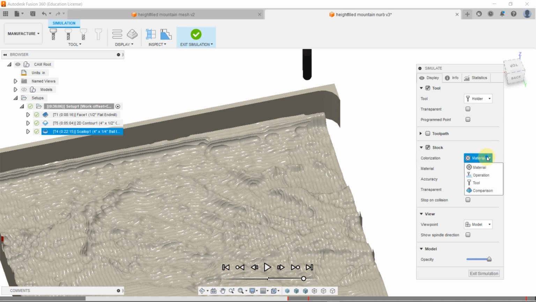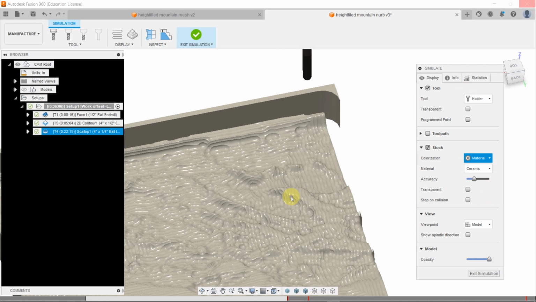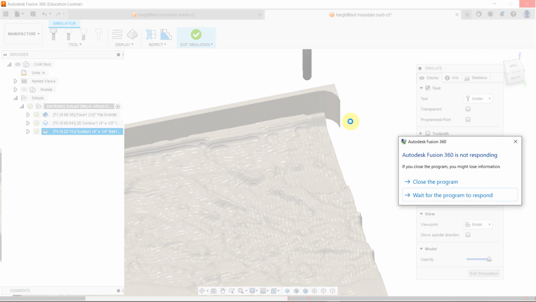So also there's a colorization. So if you go to that, you can essentially see how close it is to your actual model. So that can be good if you are making parts.